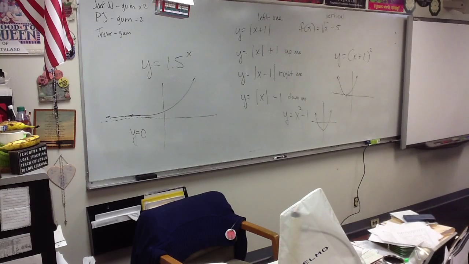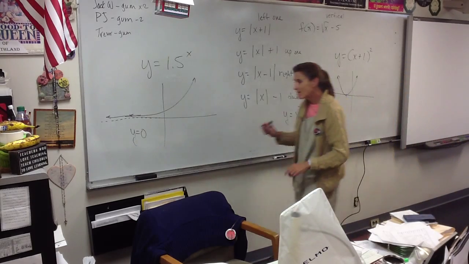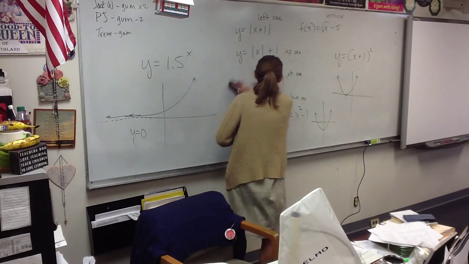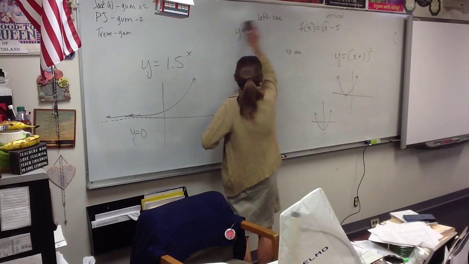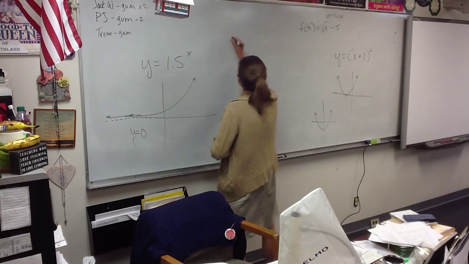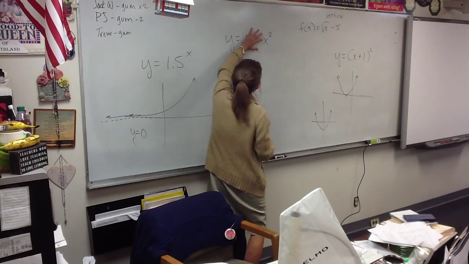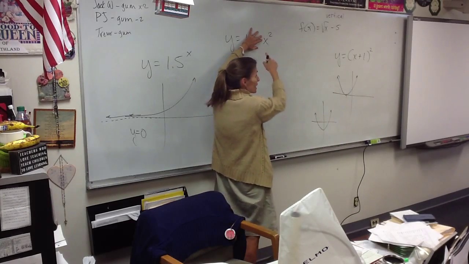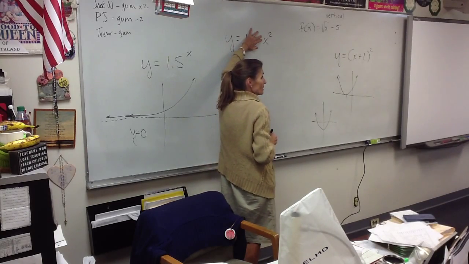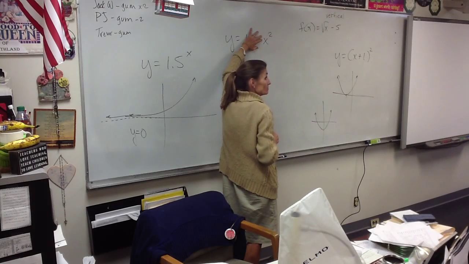Number 17. 10 minus x squared. And it says, what's the range? Well, again, Franny, now that we've talked about this, this problem might be a little bit easier. Let's talk about what this looks like. So let me just forget all this for a minute. What shape is that going to be? Yep, it's going to be a parabola.